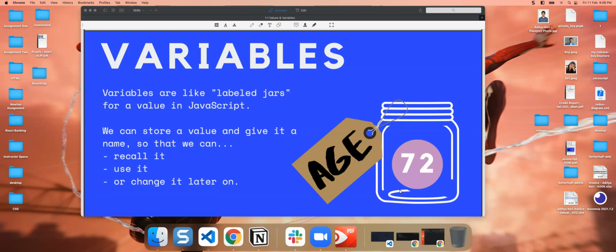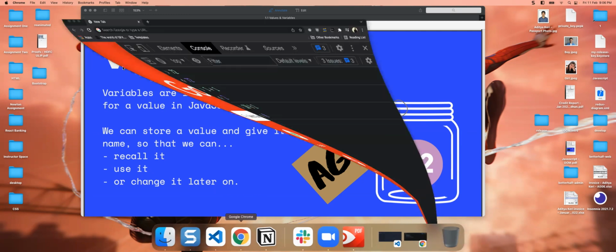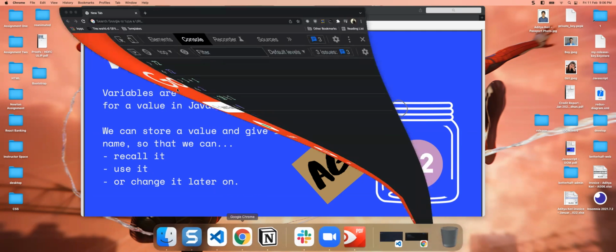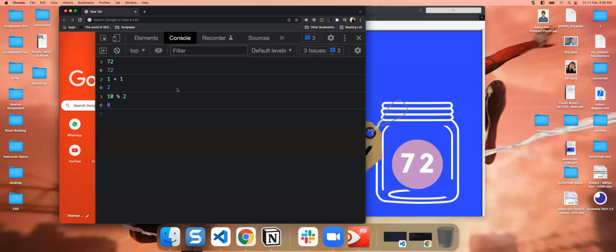Now, what happens is as soon as you give a value to a variable like this, you can do all of these things. You can actually recall it, or you can use it, or you can change the value also later on. Right? Now, that is how you actually do it. Like, for example, let's say कि मैं यहाँ पर आता हूँ, and I'll say कि the way you actually declare a variable, you have three ways, but I'm going to talk about the first very commonly used way.